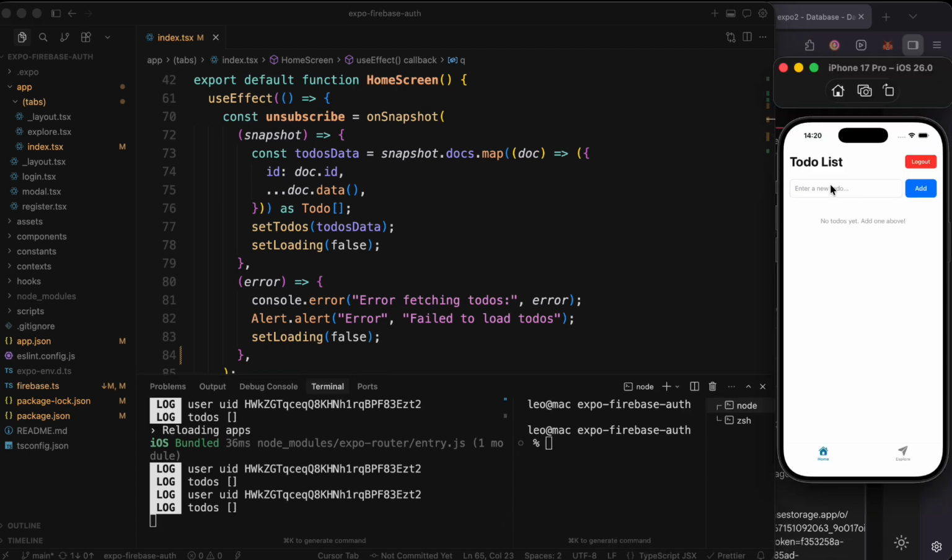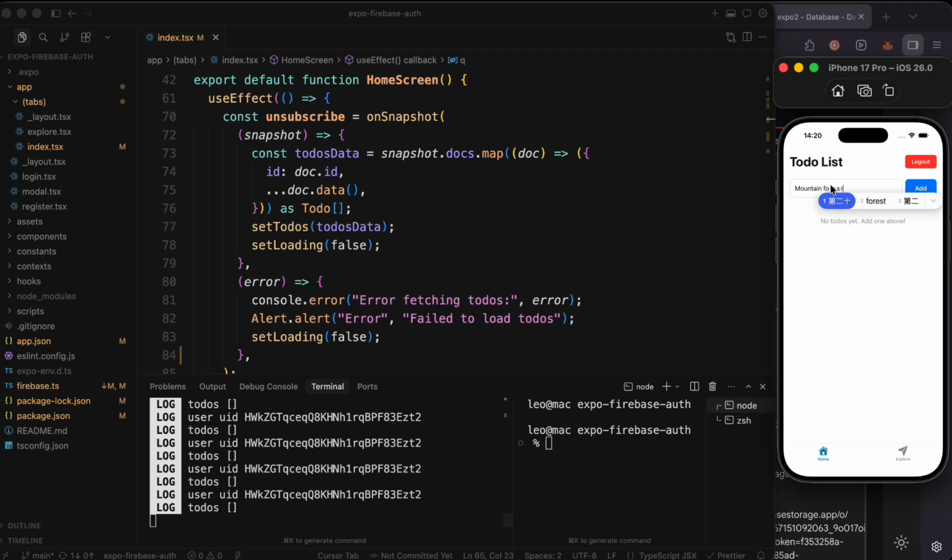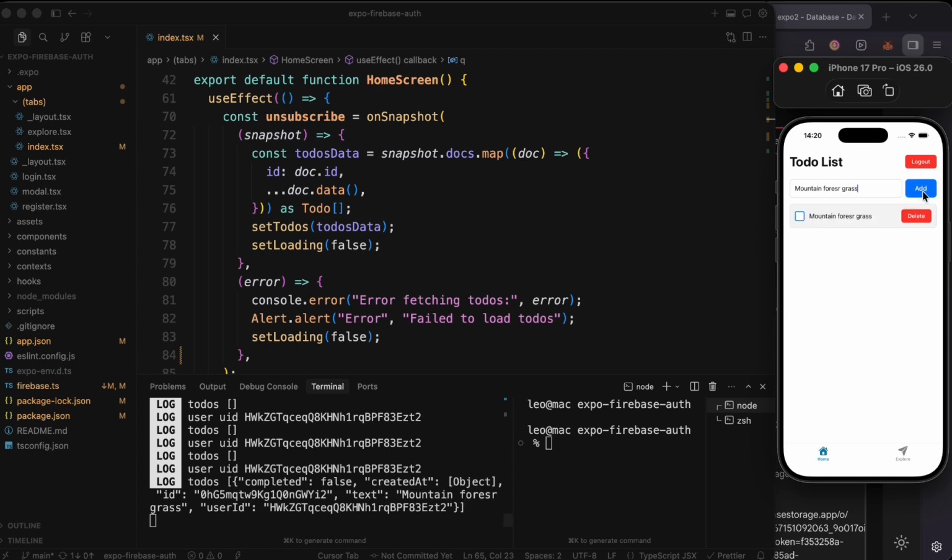Okay, to-do list. So mountain, forest, grass, add. Mountain forest.